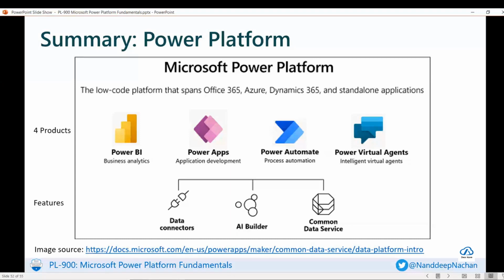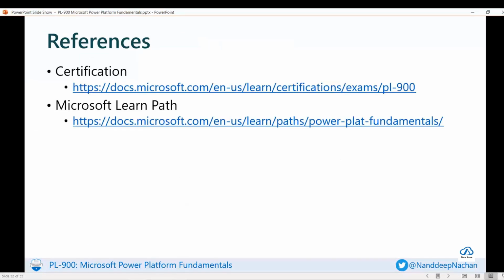Lastly, Power Virtual Agents help us create chatbots with great ease. Then we have data connectors to connect to multiple databases and services. We have AI Builder capabilities which can be used for adding an AI flavor to your applications. And then lastly we have CDS. So I guess that was the summary of this.